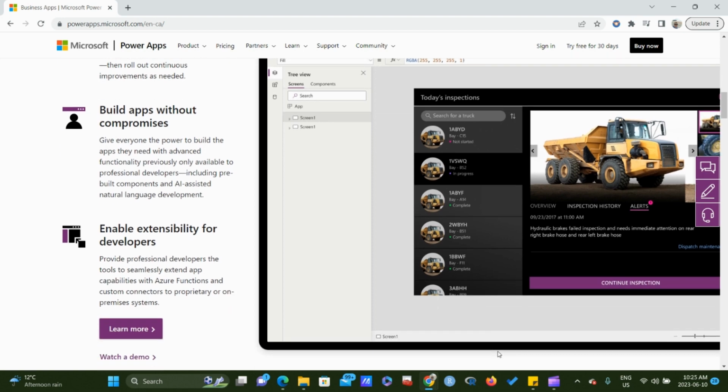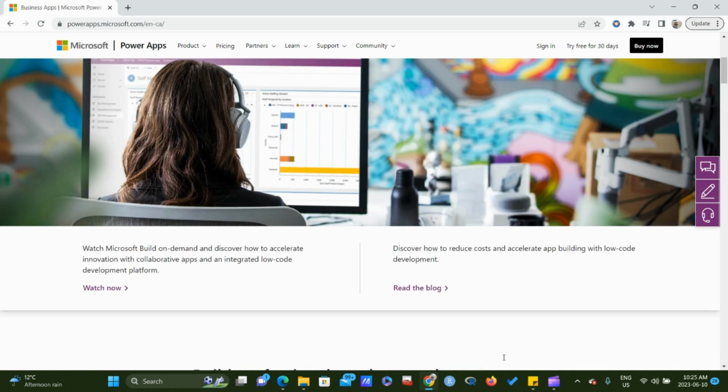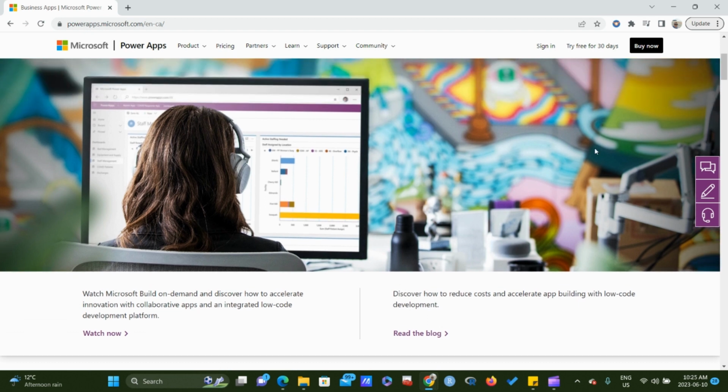So I think this is one of the good tools that Microsoft has delivered so far. And you can try it for free for 30 days. There are other apps in the Power Platform, such as Power Apps, Power BI, Power Automate that you can try because they are all integrated when you're trying to create a solution or an app.